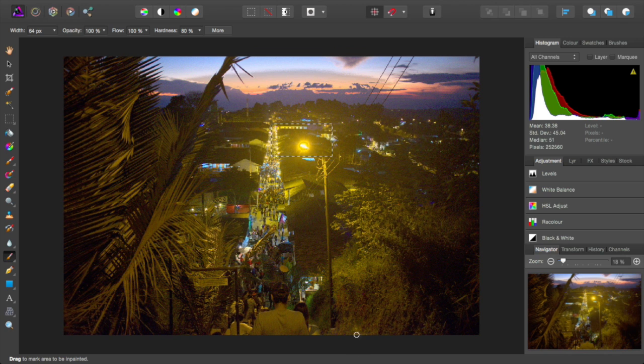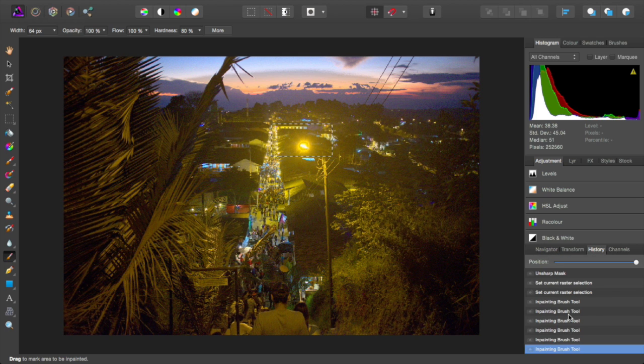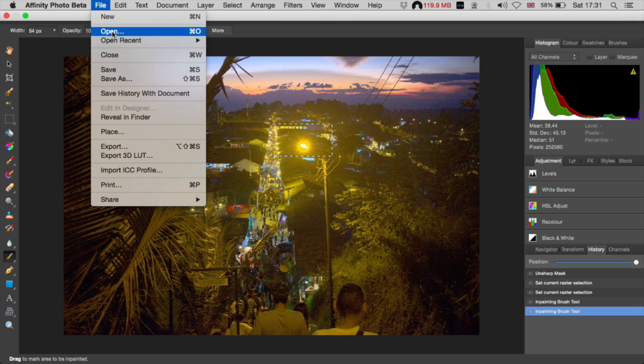Doesn't let me do anything else while I'm doing the one bit. There you go. I wonder if we've got history. History, there it is. So if we go to before, there he was, and there he is after. If you want to see the first stage, it was like that. So, not too bad. Should we try a different file, in case that one's boring you senseless?